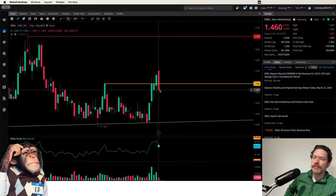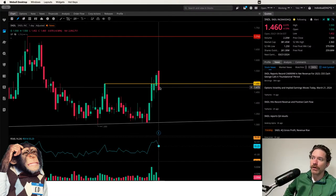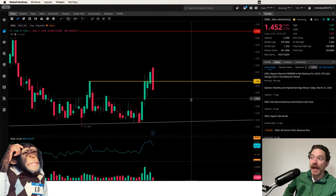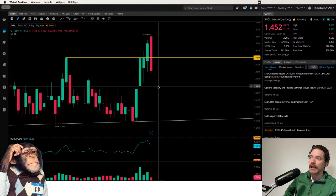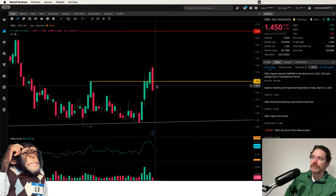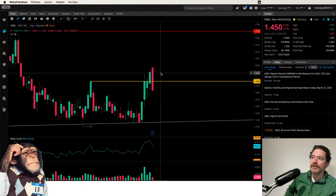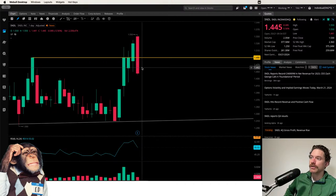But it's all going to depend on what the close is for today. And then if you do get a bearish engulfing candle, you'd want to look for, is there a continuation? Is there confirmation of that signal? As of right now, it does look like we're putting in a bearish engulfing candle, but you need to see another day's close to get confirmation of that. And it's around earnings, so it's going to be volatile. I don't see any signs up here that suggest this could be turning around other than this being a bearish engulfing candle so far, but the day is not over.